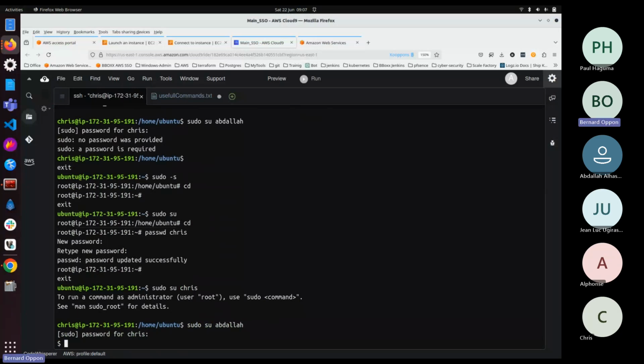It says you want to run this as a command, authenticate yourself, make sure that it's you who's running sudo, because sudo has a lot of privileges. Today this is not the scope of the training, but we can make sure that Chris doesn't have to use a password all the time he uses sudo. That's what I probably wanted to make sure we do, but it's not the scope.